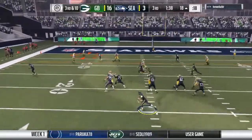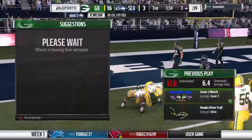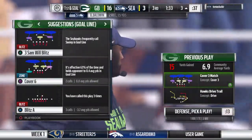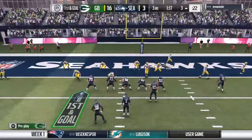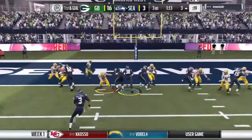From the gun on 3rd down, Wilson. He finds his man, Baldwin. It's a really nice 15-yard pickup, and now it's 1st and goal. He went full scale, loose, flexible, finding a way to catch the ball in some traffic for a key 1st down. Yeah, really a nice job of adjusting to the ball in the air. Not the most accurate of throws, but able to adjust and make the grab.